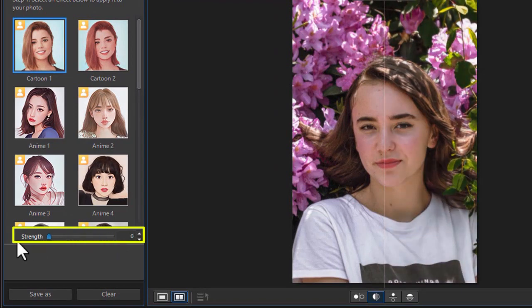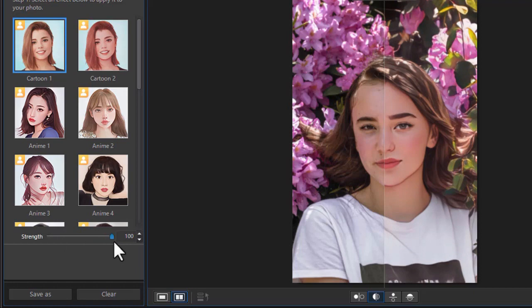Let's do that. I'll go to the back. Here's the original. And watch what happens as I drag to the right. I'm going to see more and more. The eye gets bigger. And the color gets a little more cartoon-like. We might call that China doll-like. But that's the change that we see here. Now, on this one, you can use a little bit of degree, and it's not too bad. On some of these, you can't, and I'll tell you why.